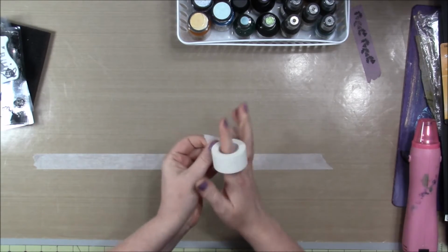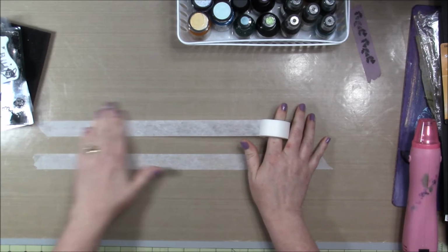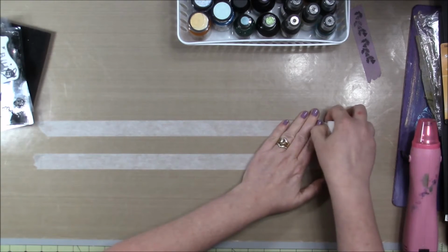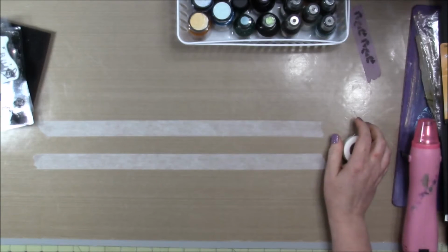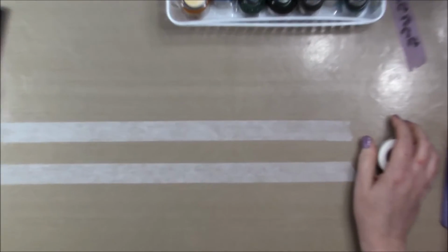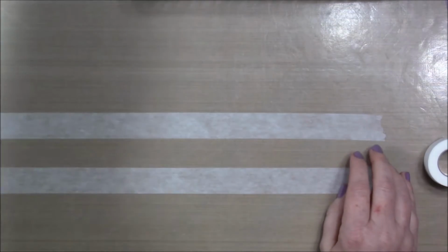Since this is paper tape, it works pretty good. I'm going to zoom you in so you can see what I'm doing. So hold on just a second. You probably can't see all of it, but that's a good start. Excuse me, I'm having some really horrible allergies.